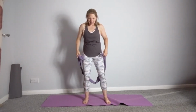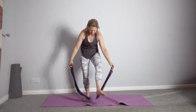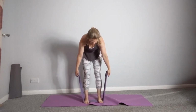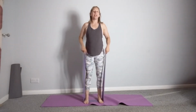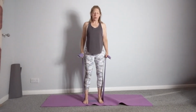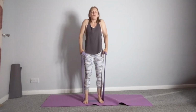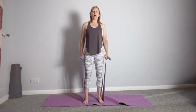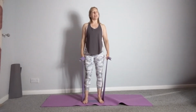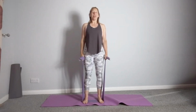Right, you're going to take the band down now onto the floor. You want to stand in the centre of it, feet hip width apart, and you want to hold onto the end of the band with your thumbs on top like they're ski poles. Just roll the shoulders down and away and feel that tension on the band, just drawing the shoulder blades down the back and creating a really long neck. Should be quite a nice feeling there.